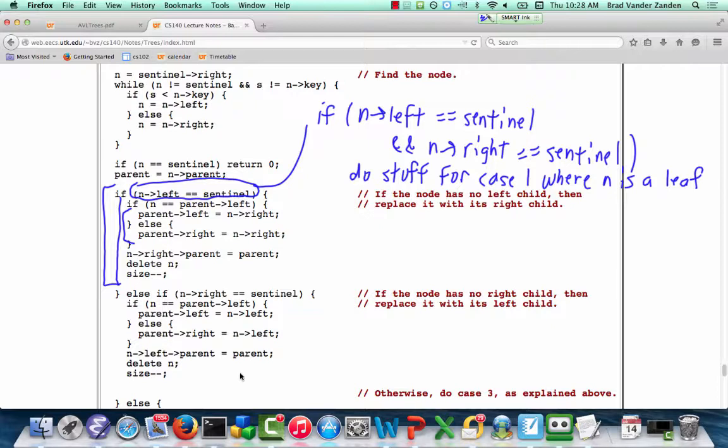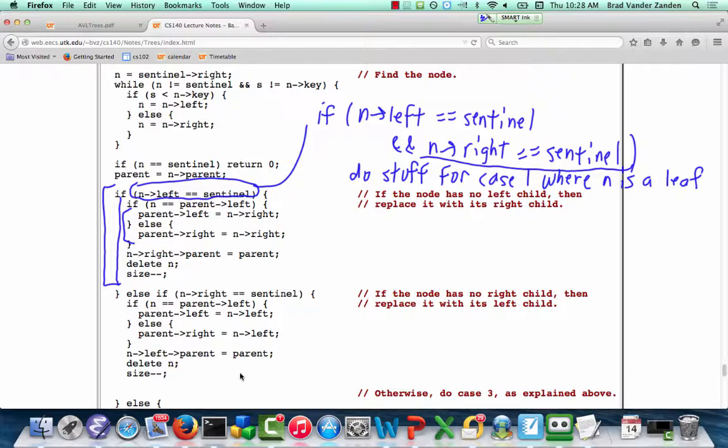Well, if the right child is the sentinel node, we simply set the parent's left or right to the sentinel node, which is in fact what we need to do.